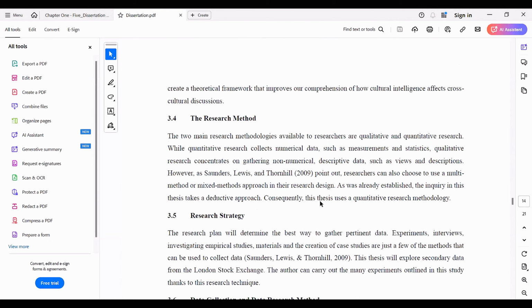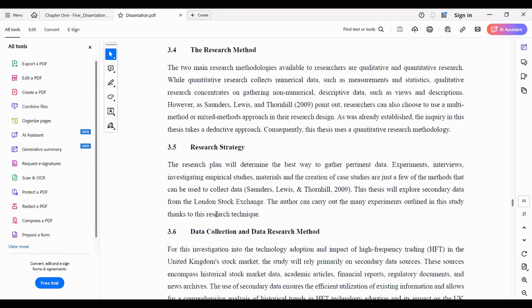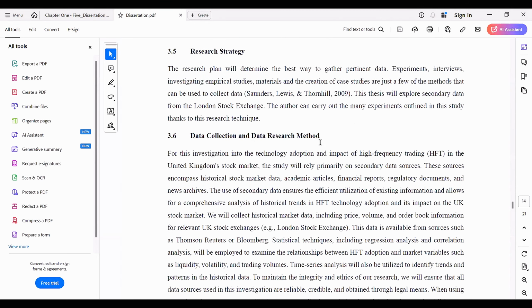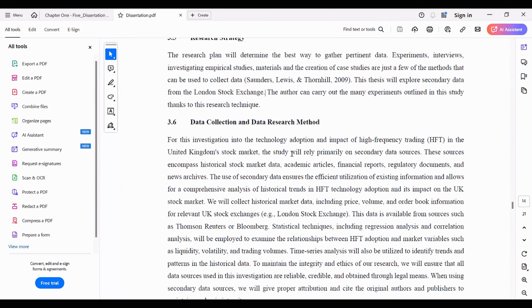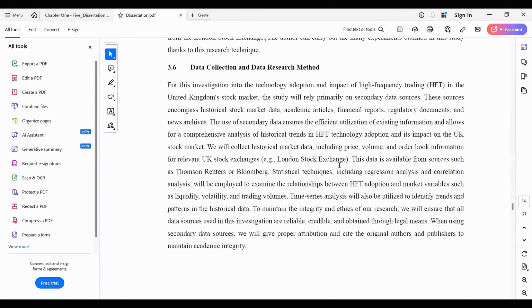So then how do we intend to achieve this data? We've already stated that this study will explore secondary data, and we stated where we're going to get the data from. Now you come back to your next things to talk about, which are data collection and data research method. From your data collection, you have to state how you intend to adopt the paper and thereabout, and you move on with that. Then you do your analysis. Now, look at this one. We eventually use some of these: Thomson-Reuters, Bloomberg, statistical techniques and things like that. This is where we got the data from. We split it into this, but we use strictly the London Stock Exchange for the data.